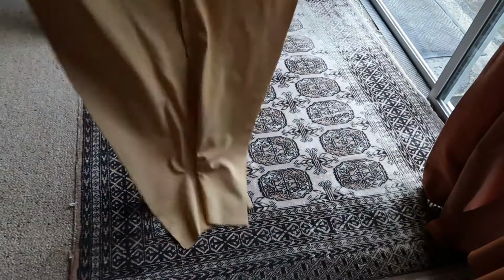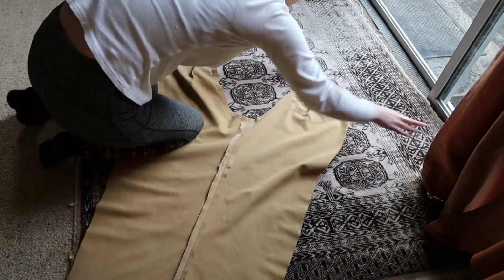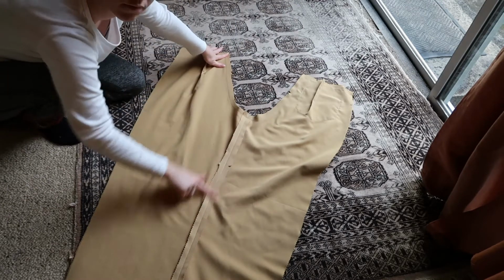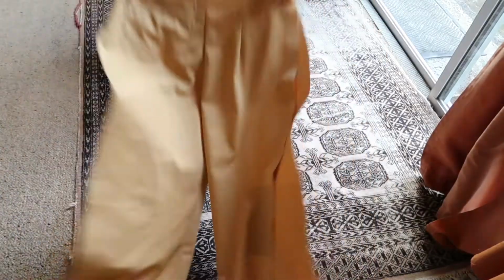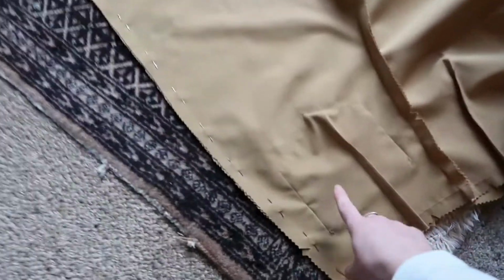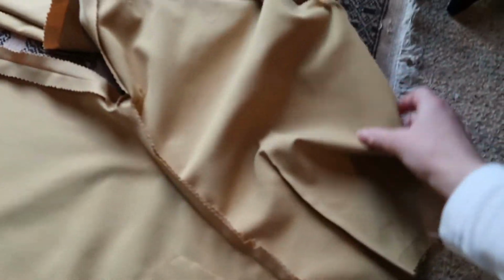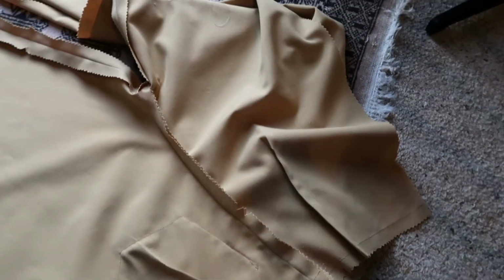I turned them inside out and I sewed along the crotch line at the top. So this is connecting up our crotch seam, and you'll see this when I turn this the right way around. Now I'm just going ahead and sewing down the outer side of the leg and also on the left side as well, but we're leaving a bit open at the top for the placket where the buttons go.